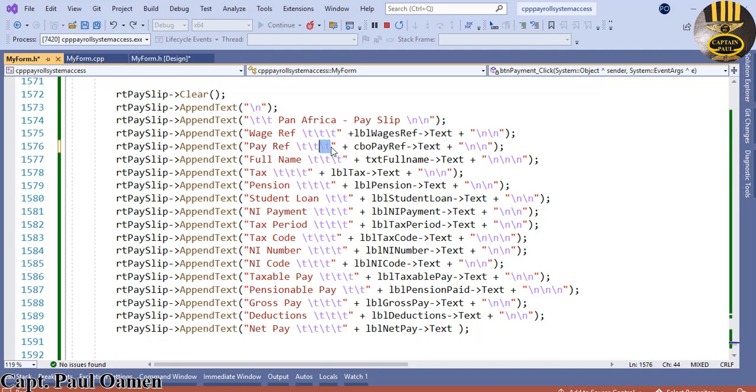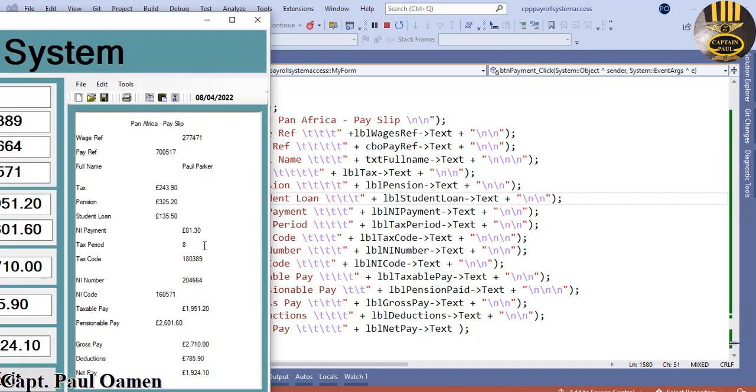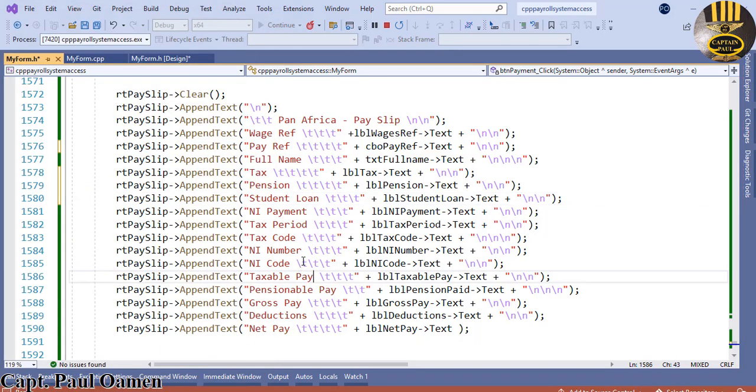Not next line. That's a tab there, and a tab here, a tab here, and one here. Okay, now let's come in here. Tax code, NI code, I mean.